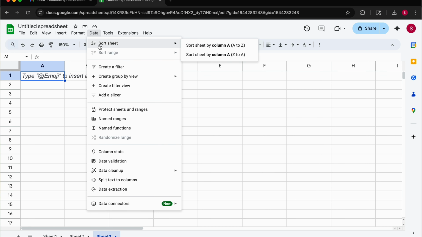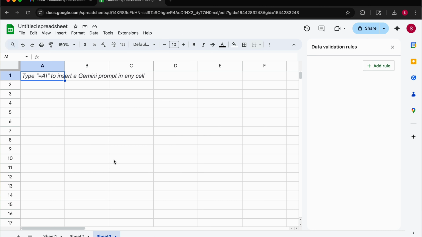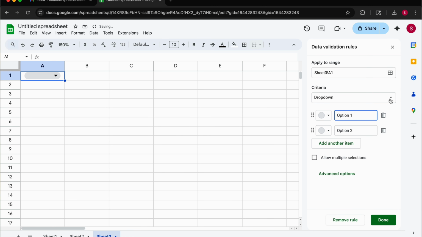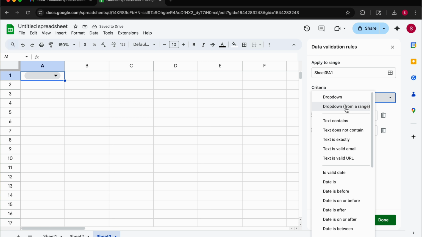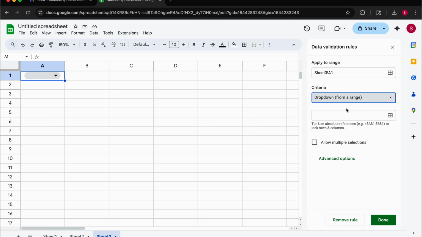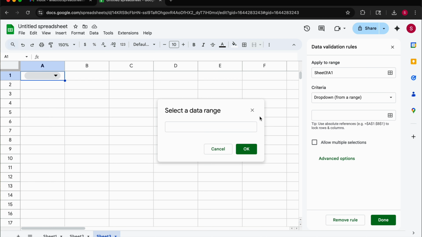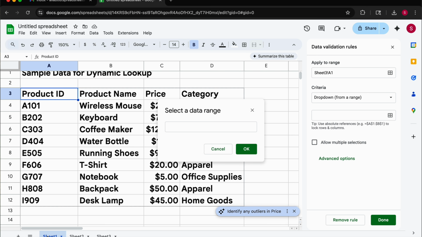And then I'm going to click on data validation. Now we're going to add rule. And the criteria here is going to be a drop down from a range, okay? And here in this box, it's asking me to select the range, okay? So I can click on this to open, and this is the selector. So we're going to come back to the sheet 1 where we had our data.